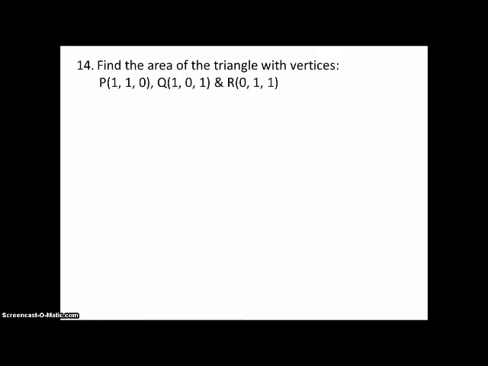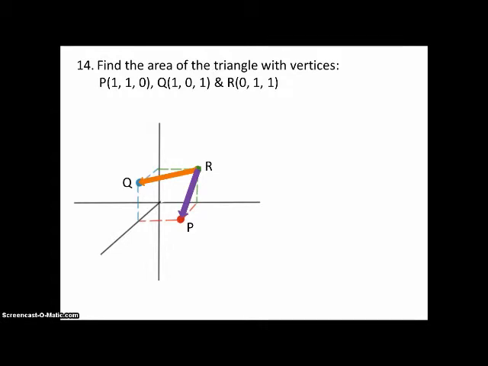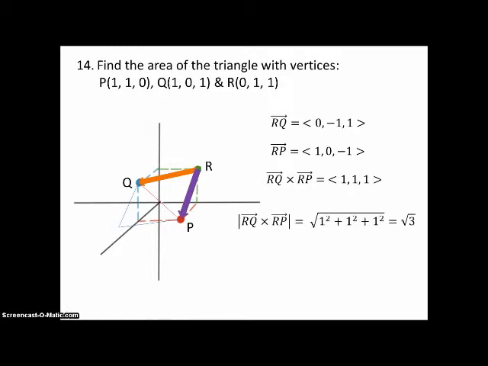Number 14, find the area of the triangle with vertices P, Q, and R as given. Well, here's a picture of the three points. Now, what we're going to do is we're going to use two vectors, and it doesn't matter which pairs of points you use. The end result will be the same. And if we cross those two vectors, then the length of that cross product will be the area of this parallelogram. And the triangle that they're talking about will be exactly half of that area. So, here's our Q, taking the numbers in Q minus the numbers in R. And this is RP, taking the numbers in P minus the numbers in R. And then I did the cross product on a piece of scratch paper, because you already know how to do that, so you'll have to trust me. And then the length of that cross product, using the distance formula from the last lesson, is root 3. That's the area of the parallelogram, and so the area of the triangle is just a half of root 3.